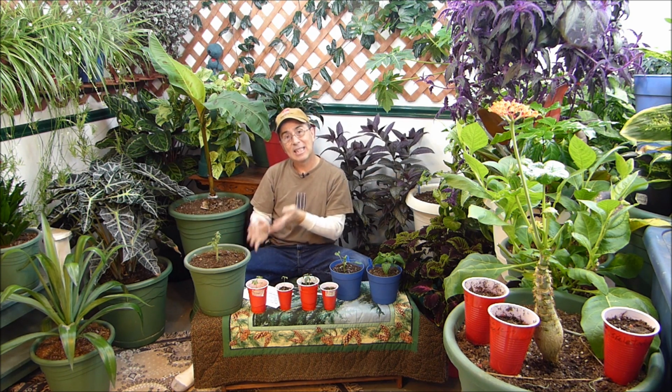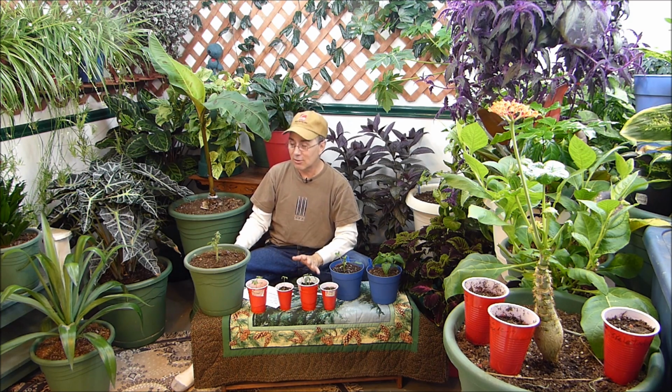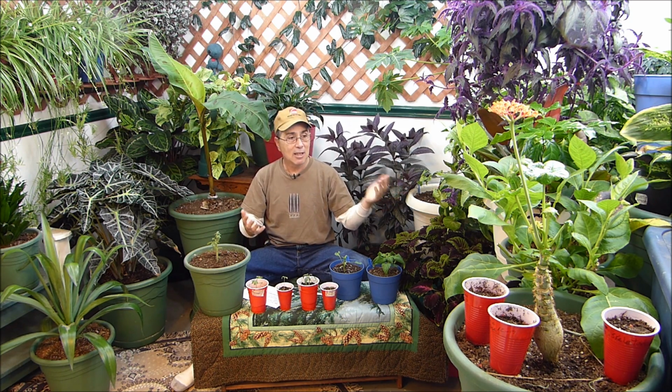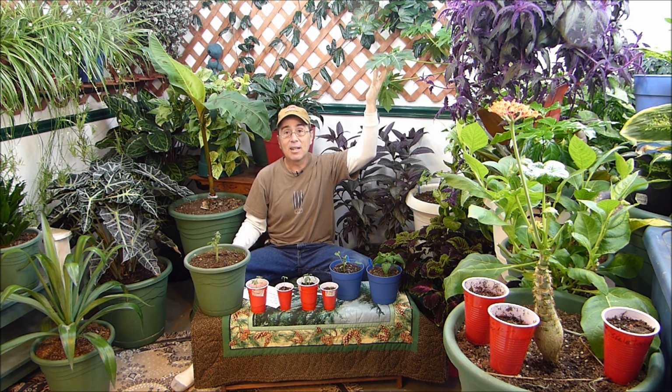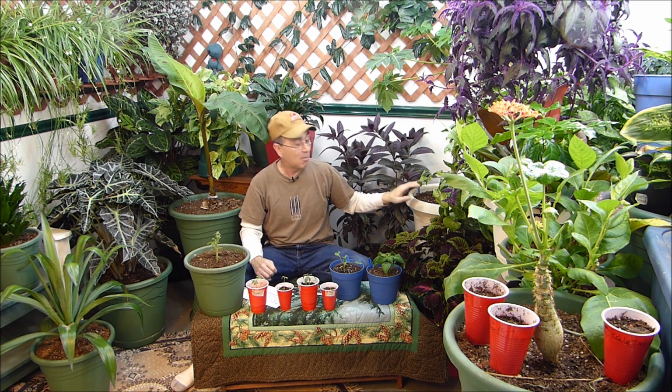It isn't really necessary. As long as your plant is healthy enough and has the stored up energy and knows its time, it will produce a pineapple. So as far as that, just let your pineapple plant grow. Enjoy it for the journey. The whole idea of what I do here is I grow for the enjoyment of it. I don't grow, say, this papaya to get a papaya, and if I don't reach that goal, I'm not happy. I'm growing the papaya because I enjoy growing a papaya.